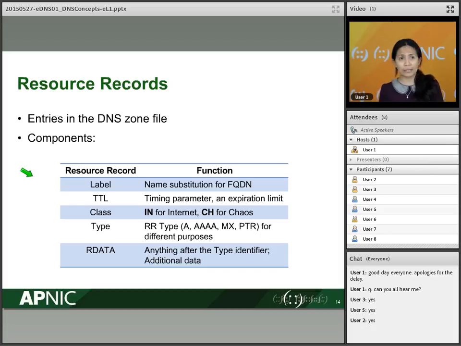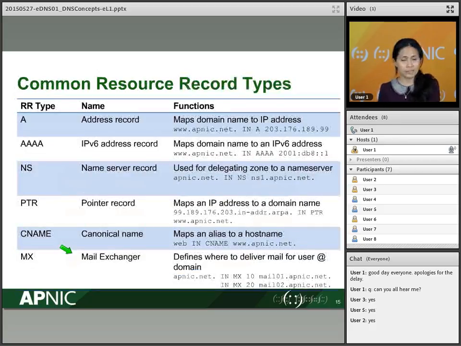They should have a label, a time to live or TTL, a class, whether it's IN or CH, and then the RR type: am I an A record, quad A record, MX, PTR record, and so on. And then the last part, everything that follows the type, is your RDATA.